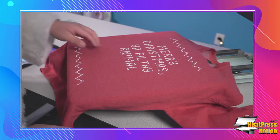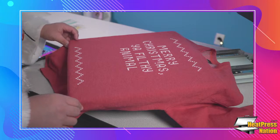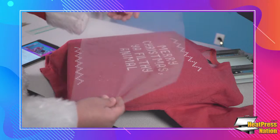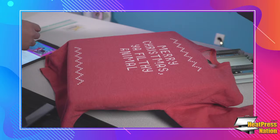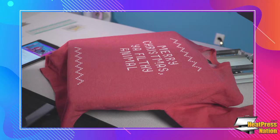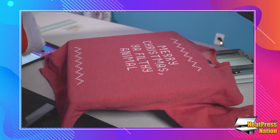Okay, and if you're looking and you see something that's a little off, don't worry, your eyes do not deceive you. One of my little dots, and they're not here on the page, so this is something that I might have overlooked in weeding. No big deal. Double check. I accidentally weeded out that little dot in the R and that little dot in the A, but no worries. I'll show you how to fix that for designs like this in a little bit.